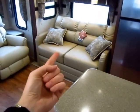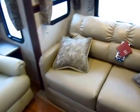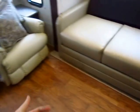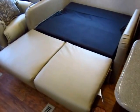I was mentioning the hide-a-bed sofa. I only have one hand. I'm going to show you how easy this is. We're just going to move the pillows to the side for now. This big cushion's actually just one piece. It just easily moves right out of the way. I'm just going to set it here on the table for the time being. We can come back and pick that up later. Now watch this. One hand. That's all it takes to operate this. The whole couch slides out. There you go. Hide-a-bed sofa in seconds.